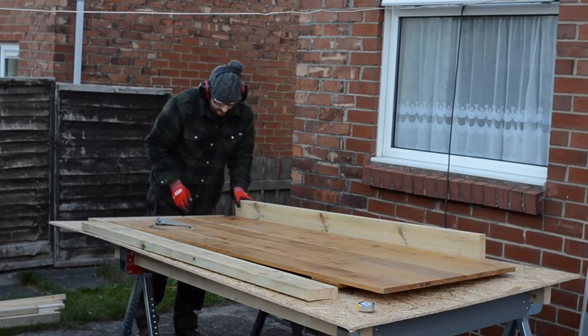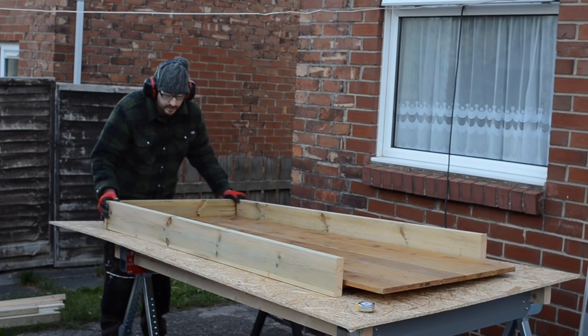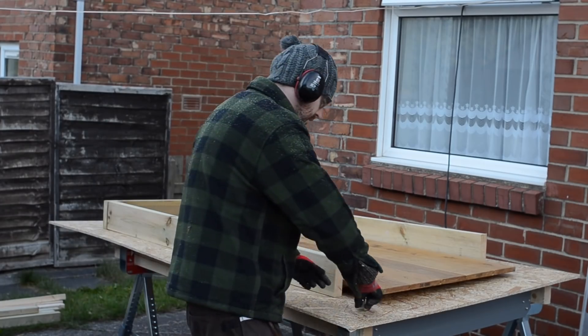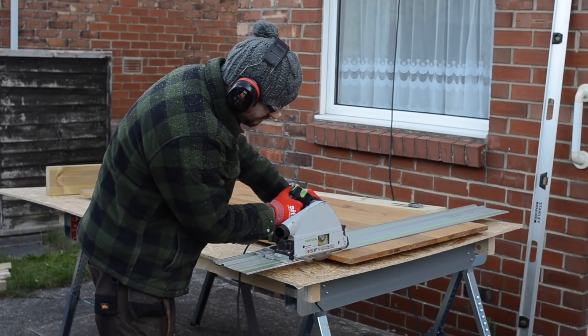I was given this oak door a few years ago, so I moved with it thinking I could use it on this build. I'm doing exactly the same as the windows and making the surround for it now. My plan is that doing this now when I've got it on a bench is much easier, and later on everything can just slide into place.